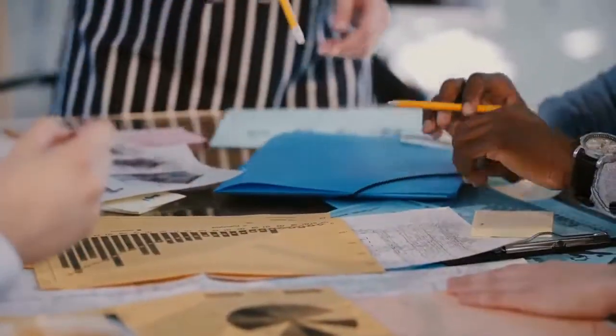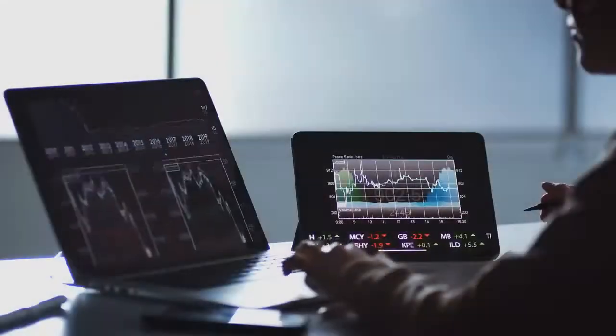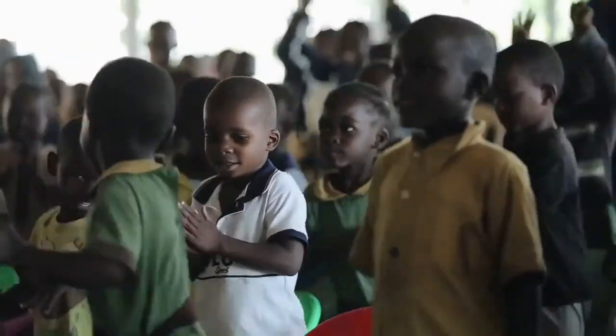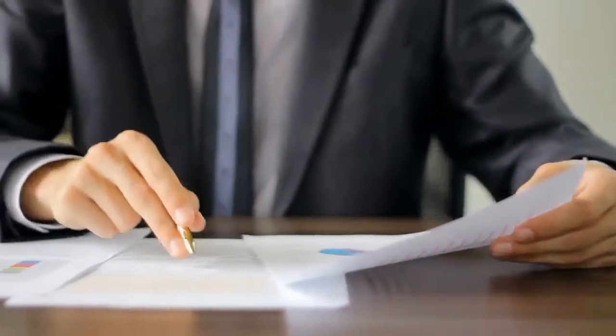Without knowledge and a proper strategy in place, an investor risks losing money. In this article, you will learn more about what shares are, how to buy shares in Kenya, how to choose a listed company to buy from, and the role of the NSE and brokers in buying and selling shares.